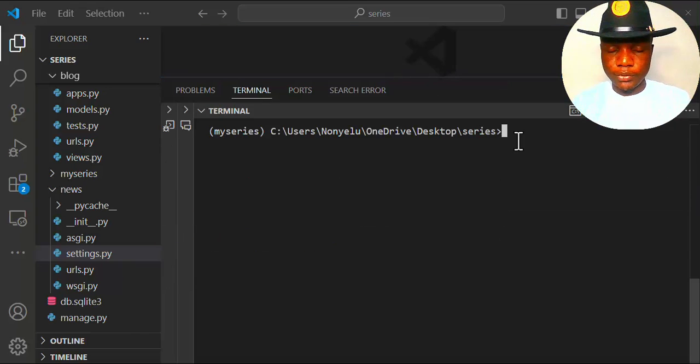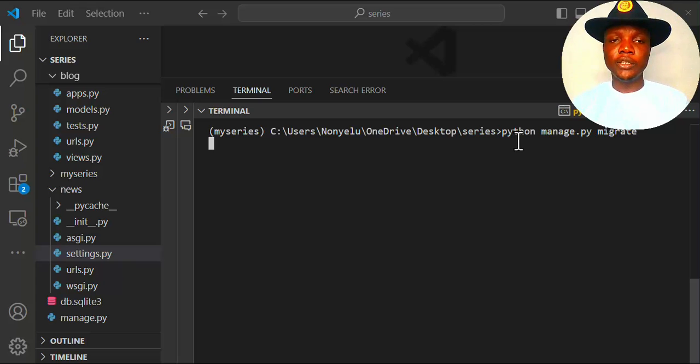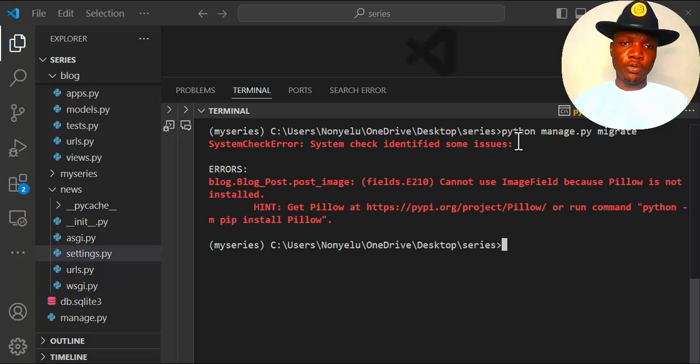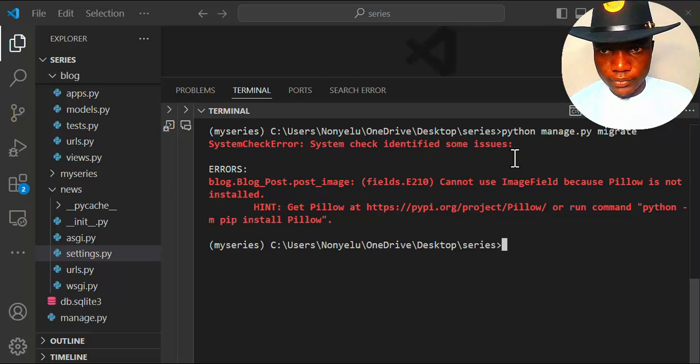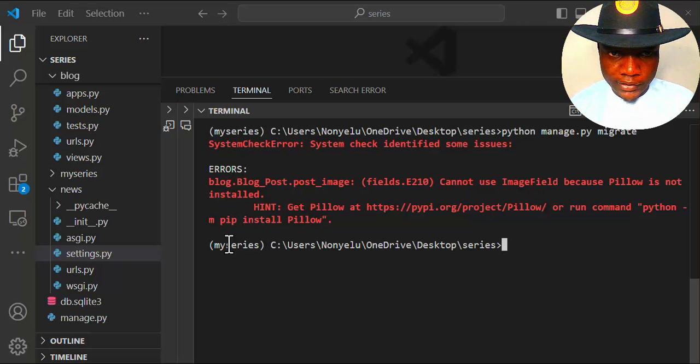and here we can just say python manage.py migrate, just to migrate the one that is ready, and we hit enter. Now watch. Python manage.py migrate, and it's giving an error.